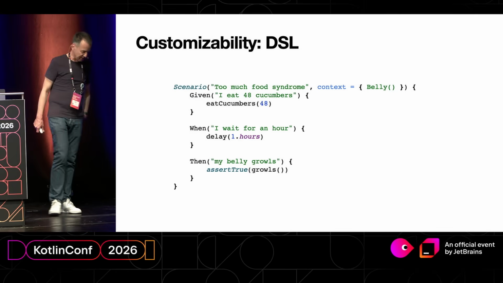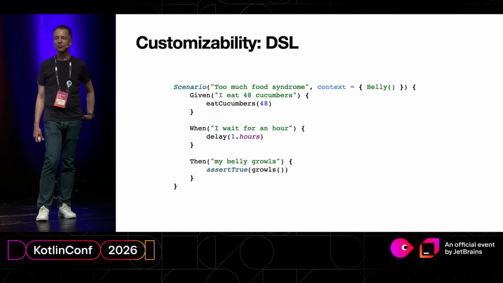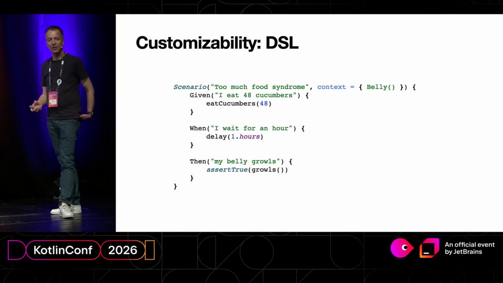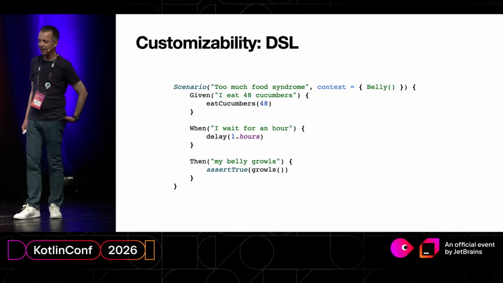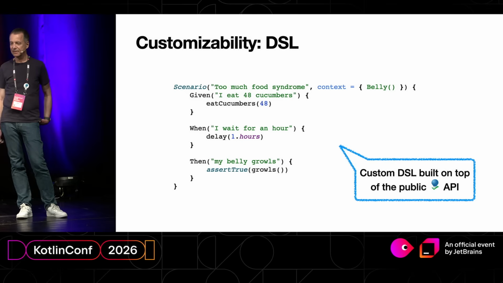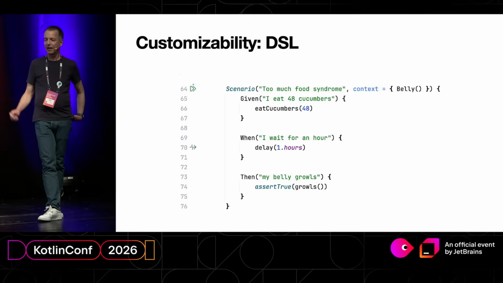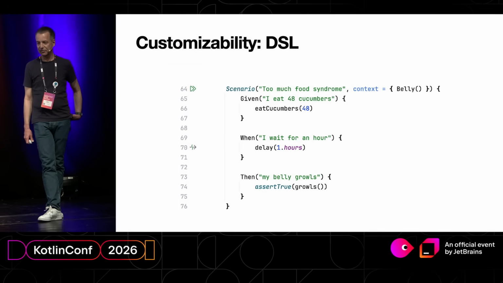So it turns out that this customizability of the DSL actually goes really far. What you're seeing here is a test how the folks in BDD-style Cucumber would write it. It looks totally different from anything we've seen until now, but it's still just built on the public API of TestBalloon, a custom DSL, nothing else. And we even get IDE run gutters for that.